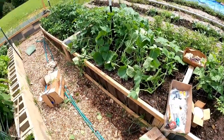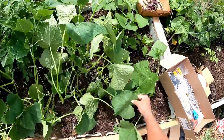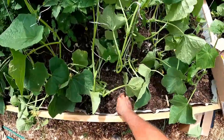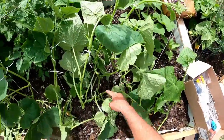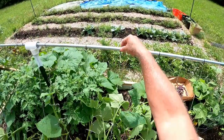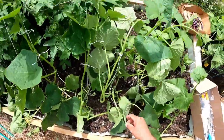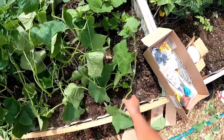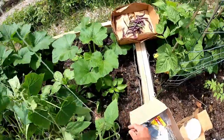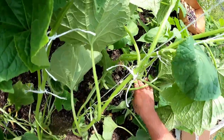Okay, I'm about halfway done here. And what I'm doing is I'm pruning as I go and weeding. And you can see I've pruned a bunch of the suckers off. And this little zip tie here, the 4-inch zip tie, has the grow string attached down to the stake. And it's opened up everything. And I've even cut some of the leaves out. So that, you know, I've got some peppers in here too. I don't want them to be crowded out. So, you know, I'm carefully looking for any suckers.